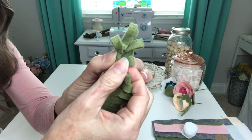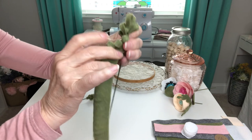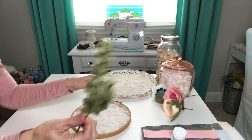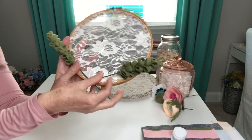So once you get started at the top, it looks like that. And then you're just going to keep rolling and gluing all the way down until you reach the end of your little felt piece here. And now we've got our little floral picks, and because they're on the wires, they are adjustable. So that's gonna look really cute.